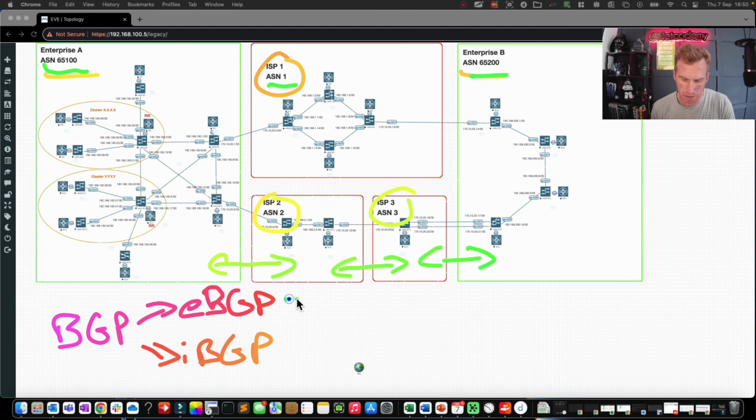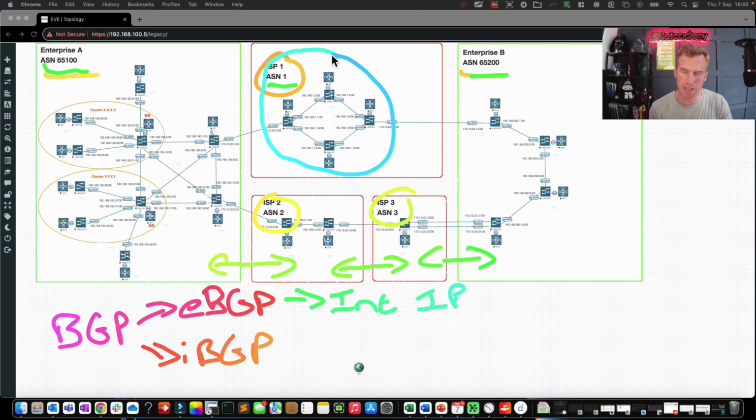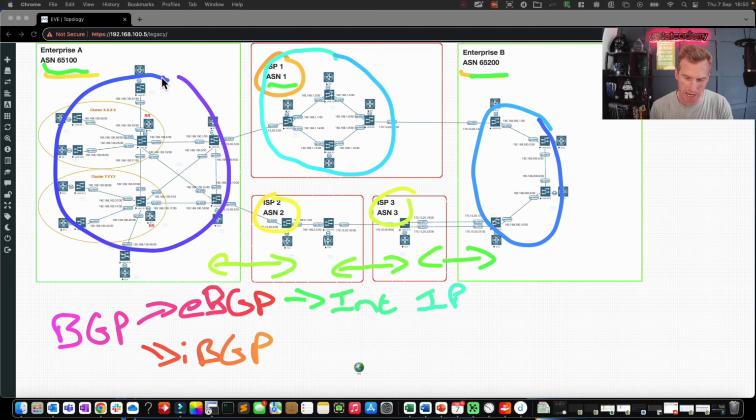And with eBGP, those links, those adjacencies are built on the interface's IP address, whereas iBGP is inside the autonomous system itself. So iBGP would be working maybe within ISP1 here, and then Enterprise B would have a separate instance of iBGP working in Enterprise B. The same for Enterprise A, and depending on the size, ISP2 here, but as you can see ISP3 isn't really big, so it's just one router to keep things a little bit simple.